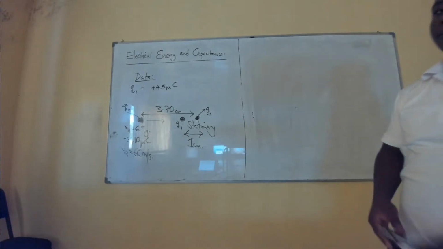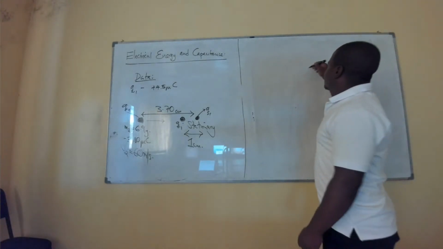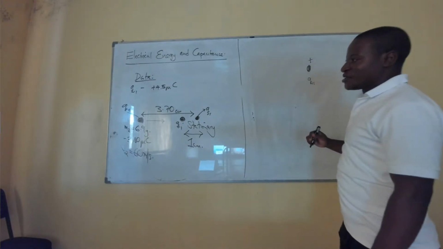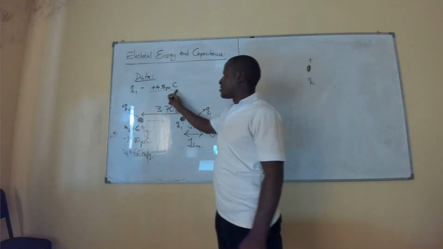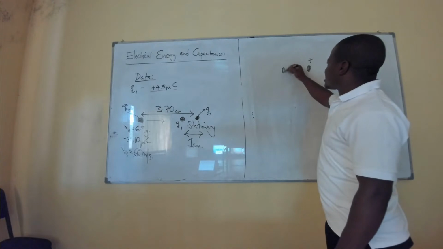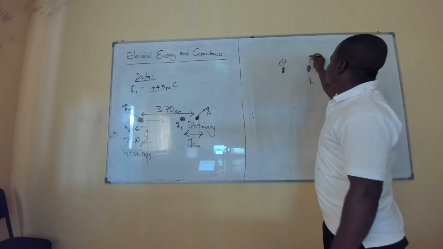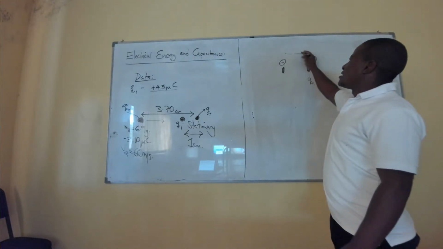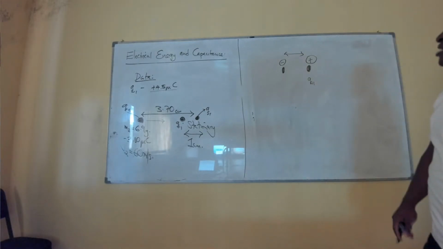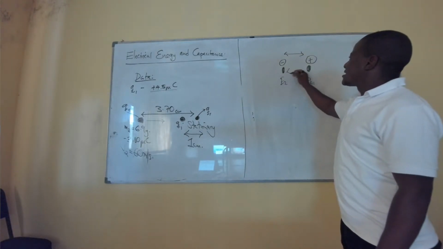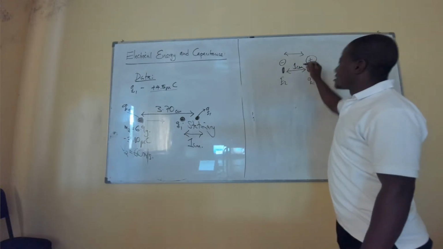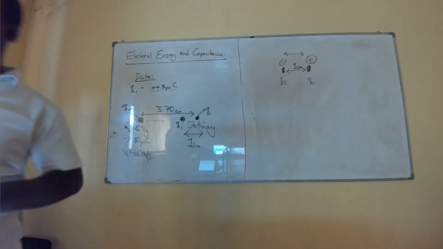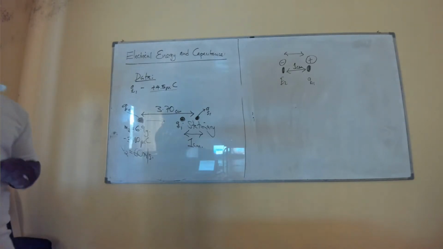Okay. So what we are saying is that this Q1 is actually positive. That is very important, and that must tick this. Then the other one, which is here, is actually negative. So what will happen from the start? We said, unlike charges do what? They attract in that way. So this is our Q2. And this distance now has reduced to 1 centimeter. And the question is asking us to say, what is the velocity when it is 1 centimeter away from Q1?